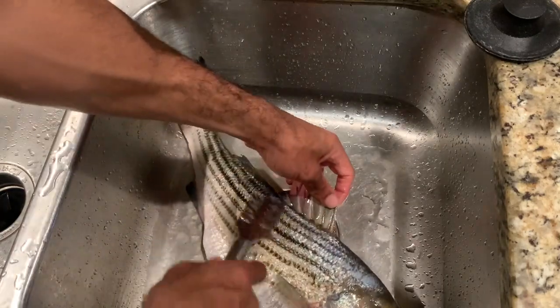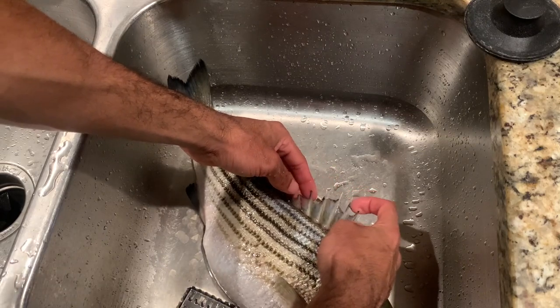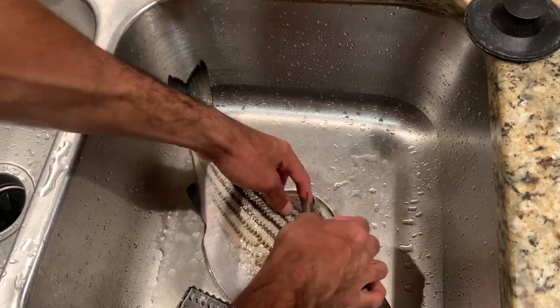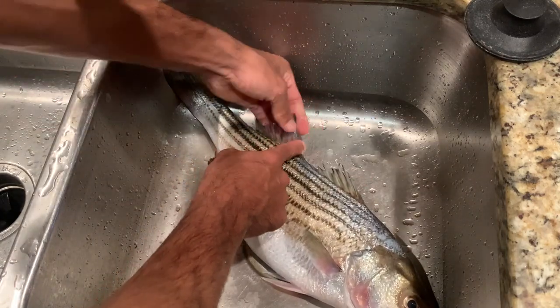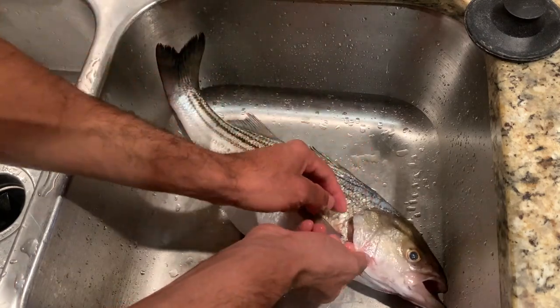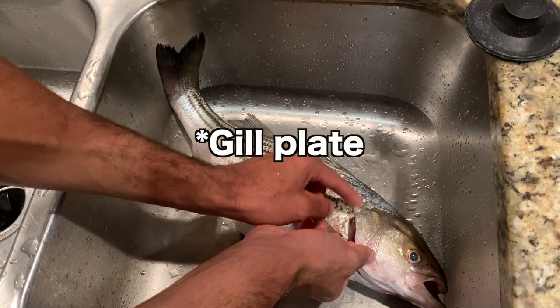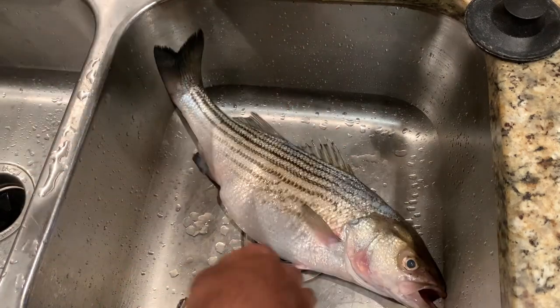And you gotta be careful when you take the scales off, because they got these spines right here, and these hurt if you get pricked by them, so you gotta be careful. They got these spines. Right here, they don't got any spines, but right here, these could prick you. And then also one other point, right here on their gill, there's a sharp thing, so just gotta be careful about that one too.